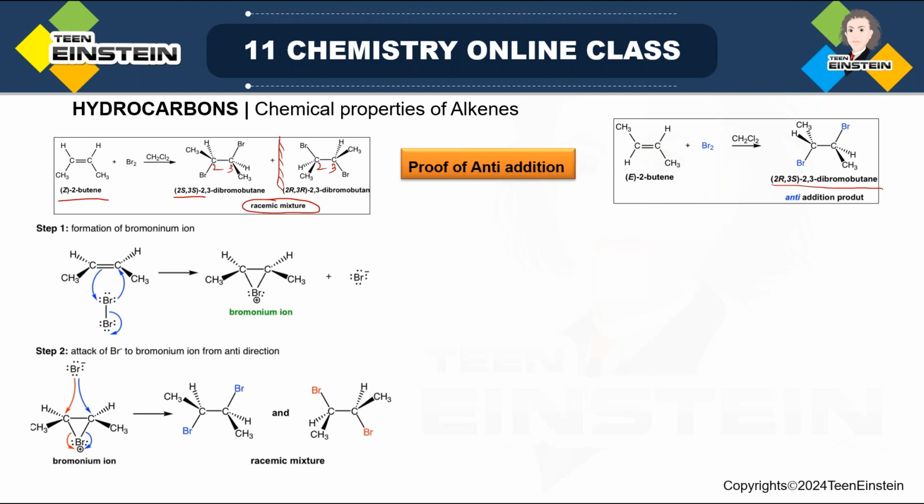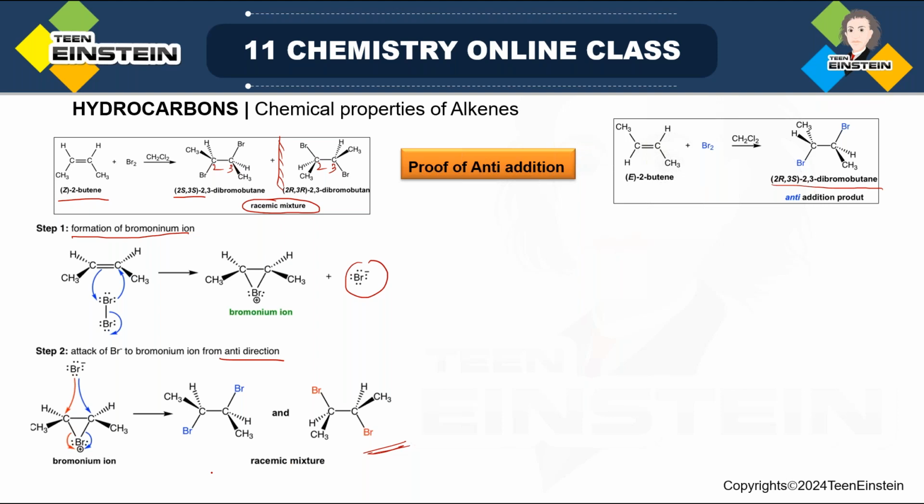Now go to the details of it. As I have said, the halonium ion is first produced. That is the first step, formation of the bromonium ion. In this case we have taken bromine, so that is why we are calling it bromonium ion. This bromonium ion is generated, and the rest of the reagent is now Br minus. The second step is that this Br minus attacks the bromonium ion from the opposite side. That is why it is called anti-addition. If you follow the red arrow, you will get this second product. From the color you can understand it yourself.